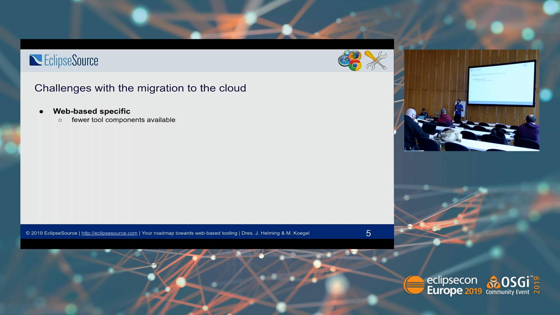And the web is catching up. A lot is going on. If you look at all the talks at this conference, a lot of new projects arise, but it's still not at feature parity by far. Second risk is a major technology switch if you developed on the desktop before. So people have to learn TypeScript, they have to learn to work in a remote environment and all this stuff.